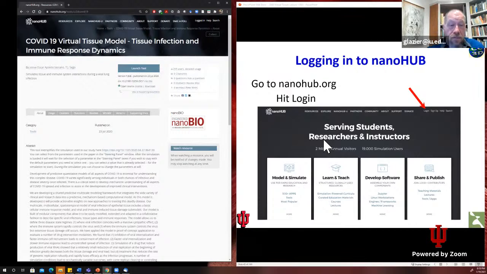So if you have a Nanohub account again, please log into Nanohub. If you, for some reason, don't have a Nanohub account, didn't want to say anything, that's okay. You could create the Nanohub account immediately. And what you want to do is search for, actually I have the wrong one here on the screen. I will put into the chat.